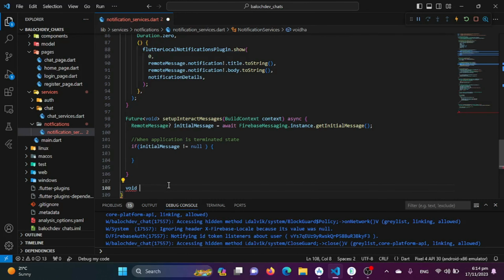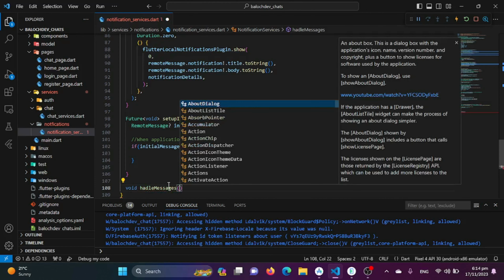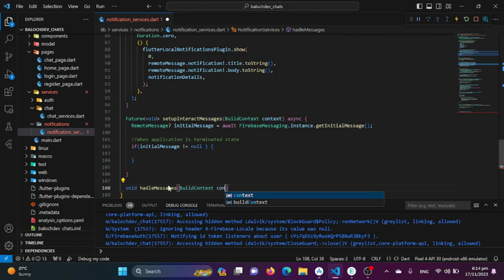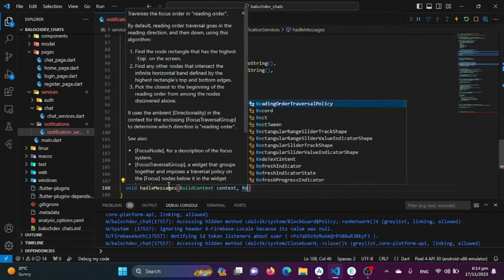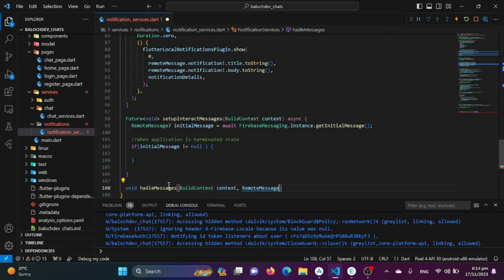I'll be naming it handle messages, and here I will be passing the build context into that, and this time I will also be passing the remote message. We just need all the details of the notification, so we will be getting them from our remote messages. So I'll be creating an instance of that, and that's it.